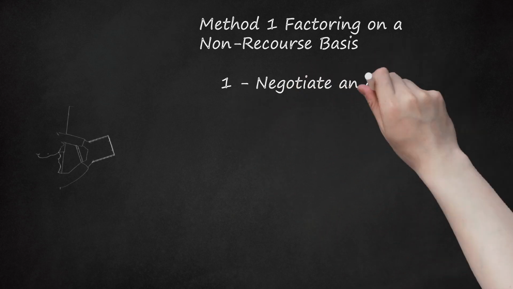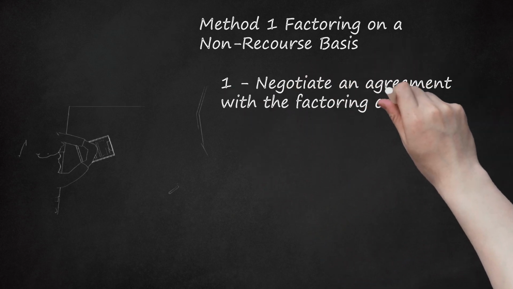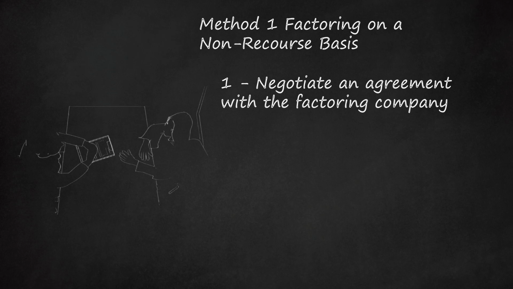1. Negotiate an agreement with the factoring company. You will want to know what percentage of the receivables they will advance to you in cash, and you will want to know what their service fee is. On a non-recourse basis, the factoring company must take full responsibility if the accounts aren't paid, so they will charge a relatively high fee. The percentage the factoring company will give you depends on the quality of the receivables, Home Depot versus Joe Blow, and historical data on how long it has taken to collect payments.